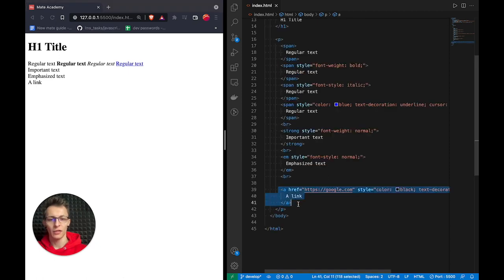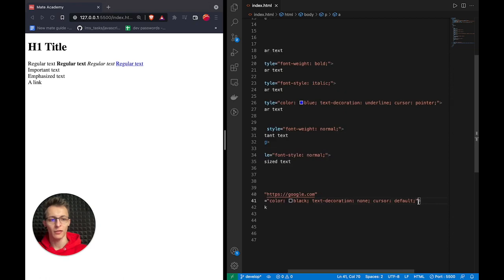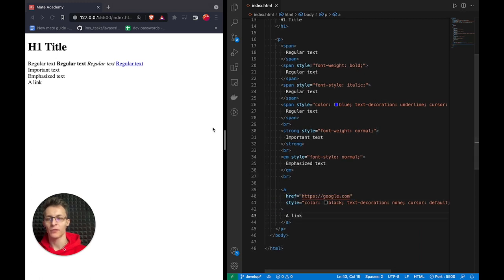Okay, but here when I look at this element, I cannot even see the end of it. So I suggest we put each attribute on its own line. So here, we move this down. Also, we need to visually tell that this attribute is contained within this opening tag. So we need to put indentation. Let's indent it. Now let's put the style on its own line. All right, and the closing angle bracket, let's put it on a new line as well. And let's line it up with the opening angle bracket. You see the opening and the closing angle brackets are on the same level. And these are indented. Okay, I think we've done a pretty good job.